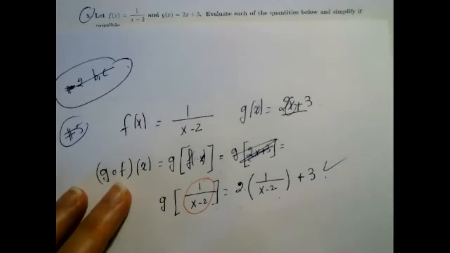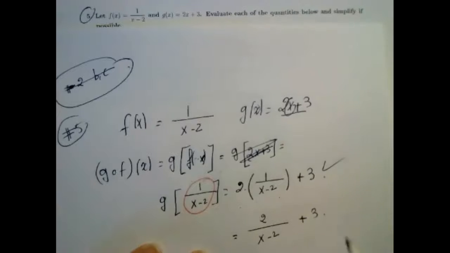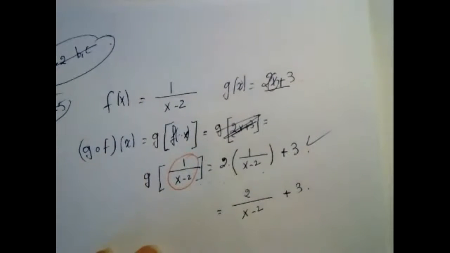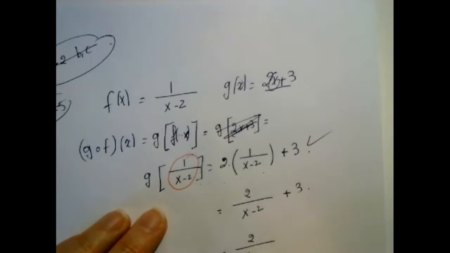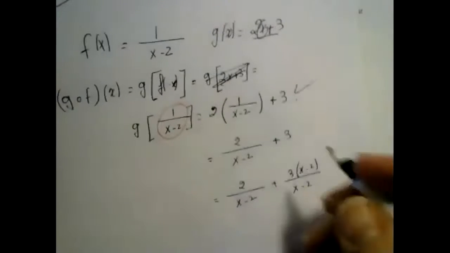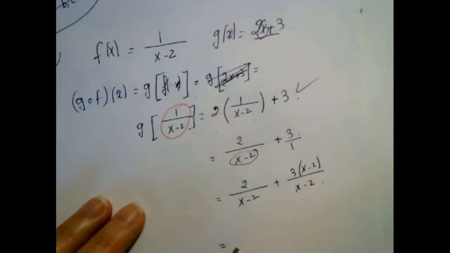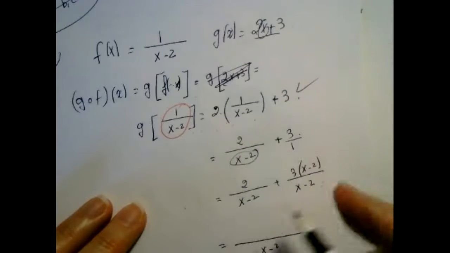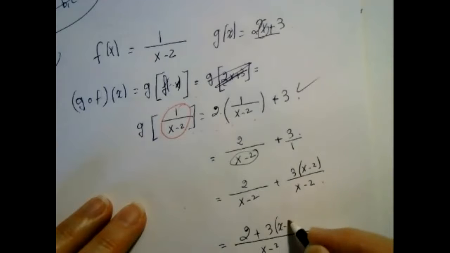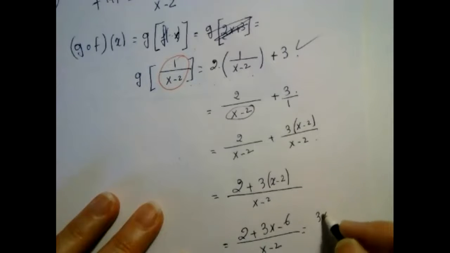Now, a little bit of the algebra. What can we do algebraically? 2 times 1 over x minus 2 is 2 over x minus 2 plus 3. Now, if I ask you to write it as one fraction, we have to find a common denominator. So this would be plus 3 times x minus 2 over x minus 2, because you can look at this as 3 over 1. So the common denominator is going to be x minus 2. And the goal of the common denominator is basically to combine the numerator. And now the rest is a little simpler. Over x minus 2, which is going to give me 3x minus 4 over x minus 2.